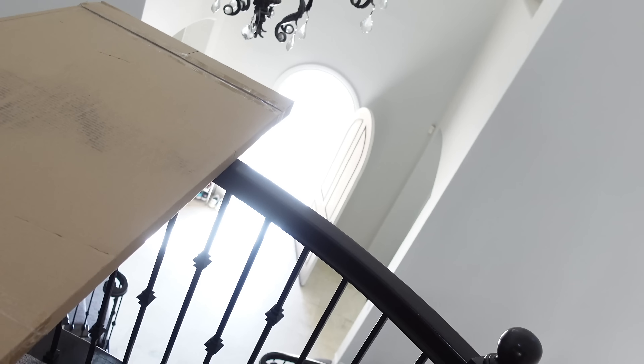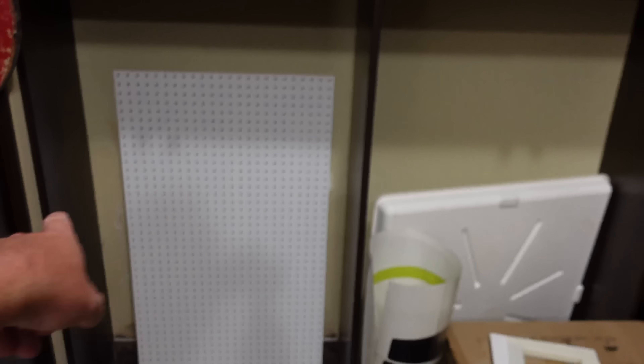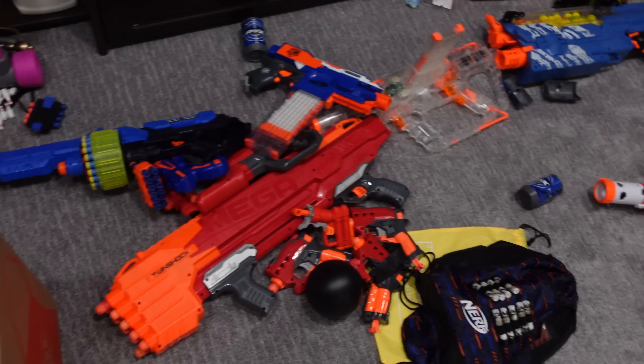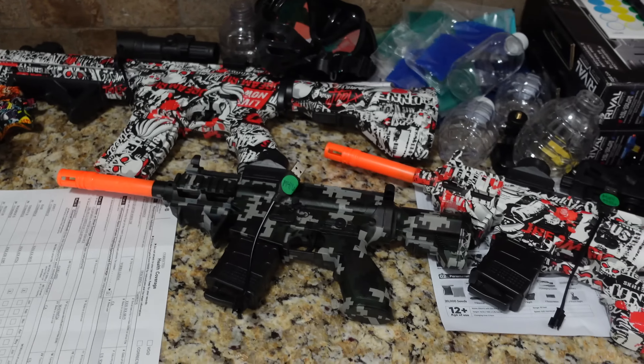We're also putting up because we've got tons of Nerf guns and gel blasters that we're going to be using in videos too. We've got this — let's see if I can record and throw this down at the same time. I'm going to show you my pegboard stuff. Right over here, we're going to have a couple pegboards that we're going to put up and all these things are going to go up, all of our cool gel blasters. These things use the little teeny Orbeez. They're super fun. Obviously you can't shoot it at people, but if that were to happen, it doesn't hurt.